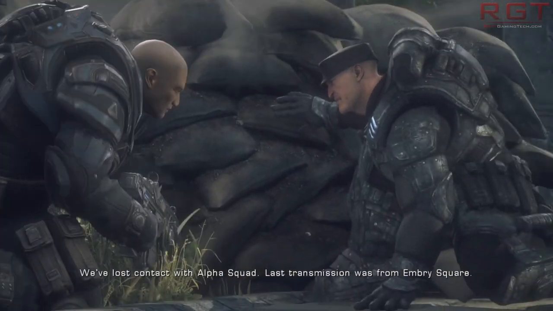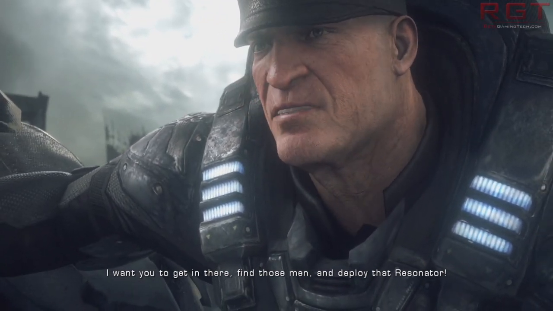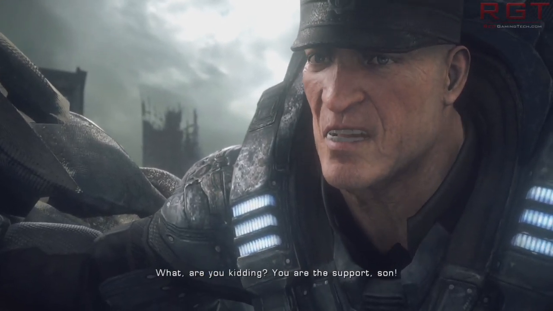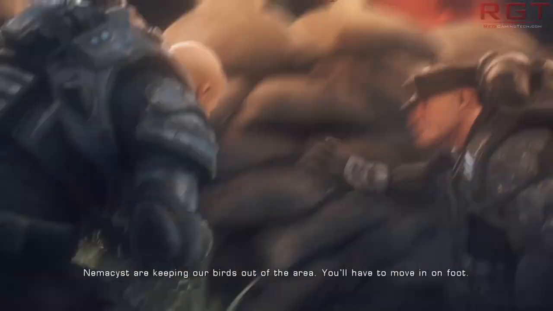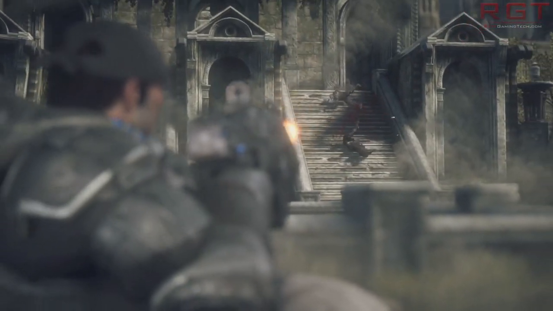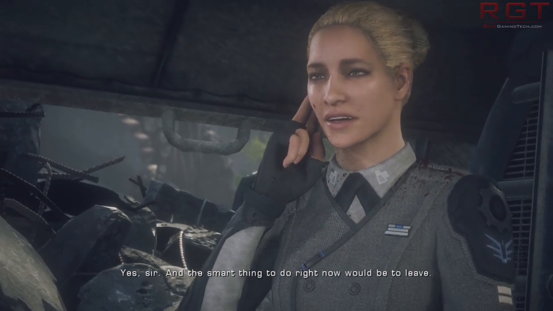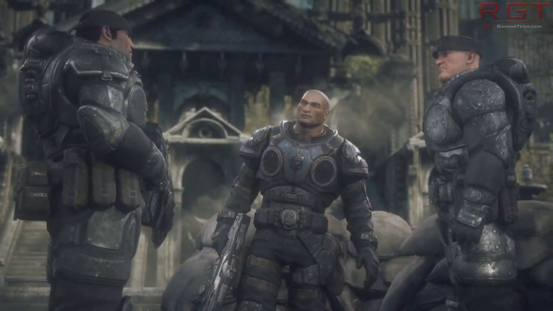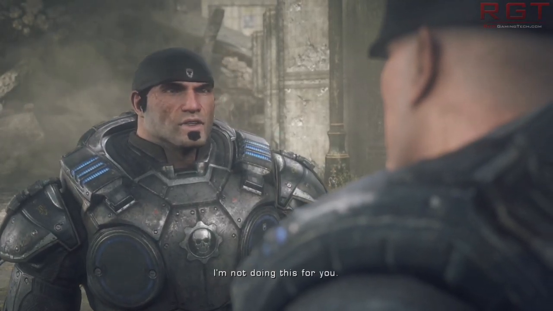Just give me a Lancer, damn it. Last transmission was from every square. I want you to get in there, find those men, and deploy that resonator. Will we have air support? What? Are you kidding? You are the support. Oh, God. Nemesis are keeping our birds out of the area. You'll have to move in on foot. We're screwed. All clear. But the lieutenant here will be feeding you intel. Yes, sir. And the smart thing to do right now would be to leave. I think the lieutenant needs a shower. I expect you to give me 110%, Phoenix. I'm not doing this for you.